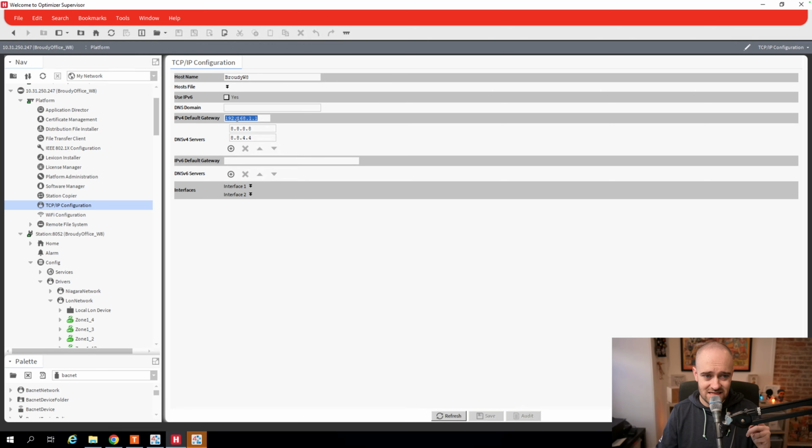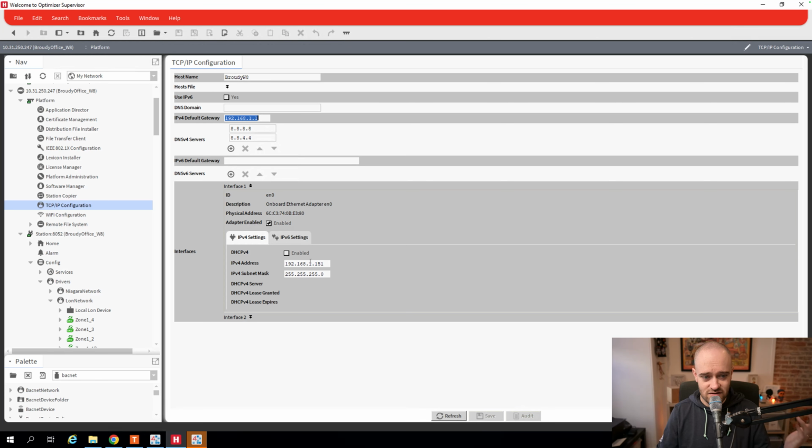If a device is not in our subnet, which is defined by our subnet mask here, so basically in this case it's very, very simple. If a device or something we're trying to talk to is not at 192.168.1.something, our JACE knows it needs to go talk to the default gateway, and the gateway will handle the traffic from there. So we have to have that gateway set. In this case, it's 1.1, very easy. This is a very typical setup for a very simple network. But if you're on a larger network that's run by an IT department or something like that, they'll be able to get this information, and you very likely already have it defined.